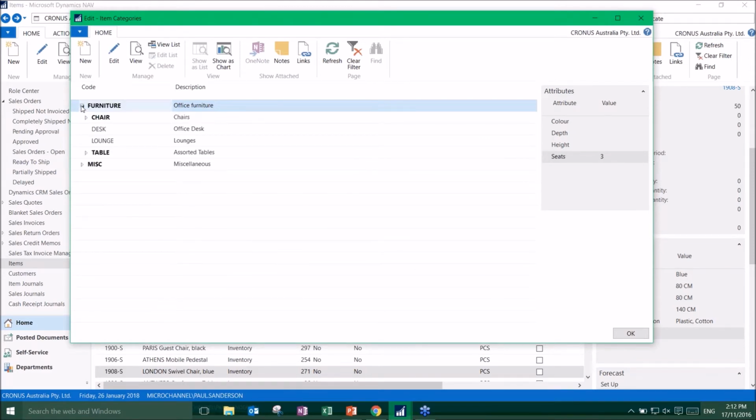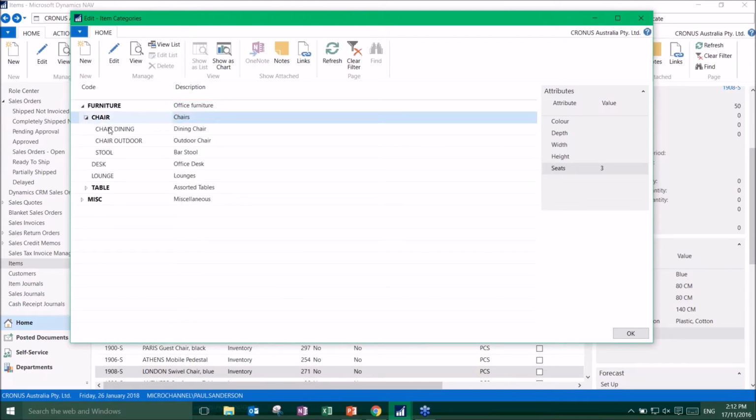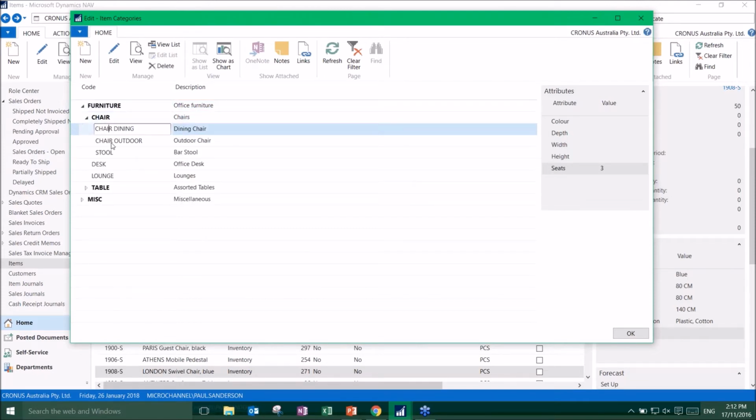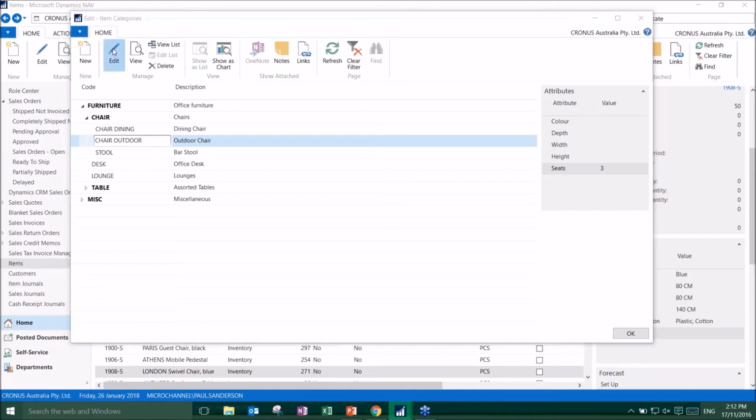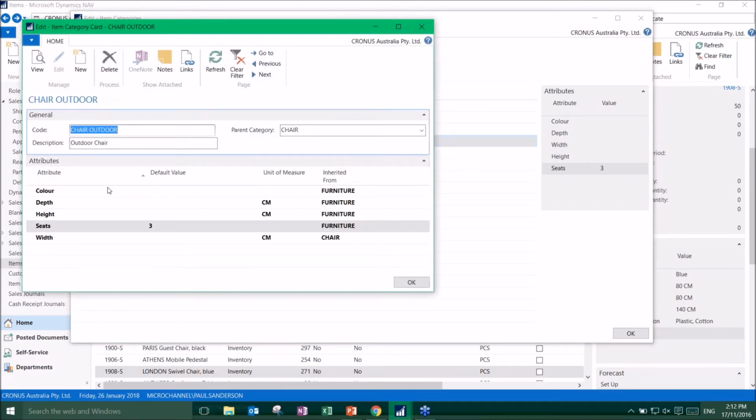Top of the list is furniture. Under that I've got nested chairs. Under that I've got nested dining chairs, outdoor chairs, and I could keep on going further and nest and set up other categories within this. What I can further do here is see, if I go and edit this, that I've been able to add attributes to a category of items.